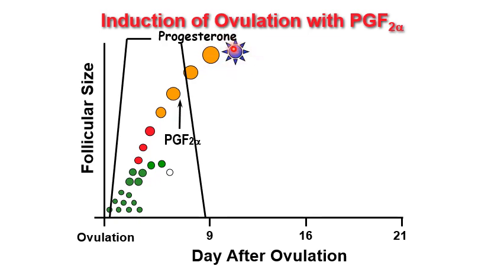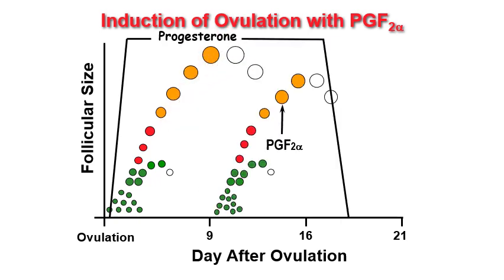Note that in the normal situation, this would normally undergo atresia. So this dominant follicle will not ovulate, but it will undergo atresia in the typical estrous cycle without PGF2 alpha injection. But in this case, now this follicular wave can lead to ovulation. Also do note the administration of the PGF2 alpha prior to the normal luteolysis, which occurs at about day 17 to 19 of the estrous cycle.